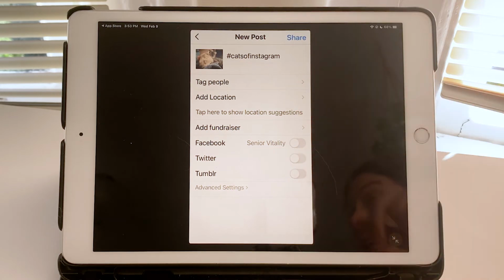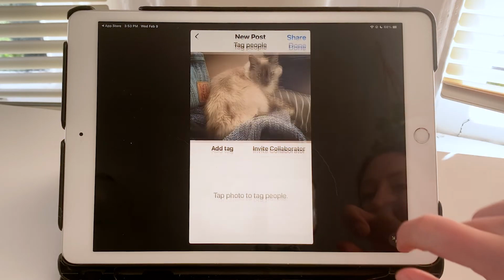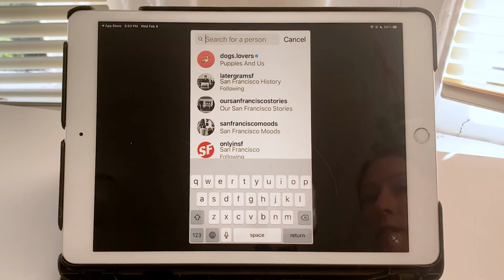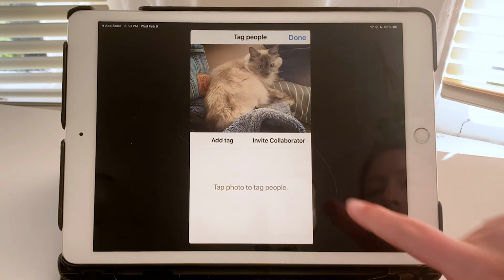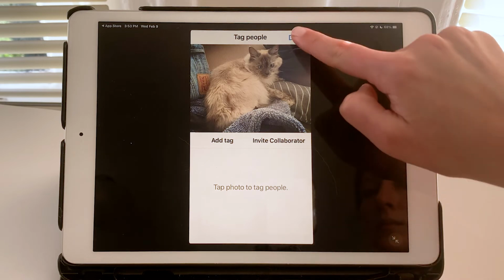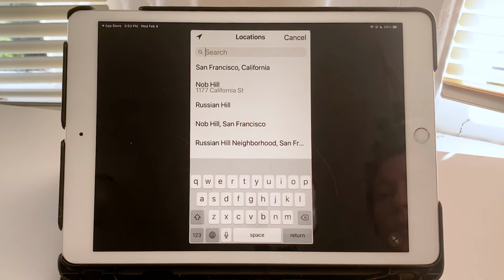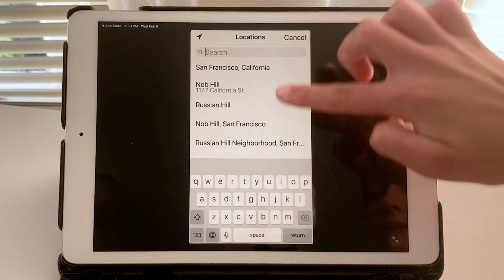You have an option to tag people. So if this was a photo of a group of friends, and some of those friends are on Instagram, I could add a tag and find that specific account. You can also add a location. When you tap add location, based on your GPS, you'll see recommendations.